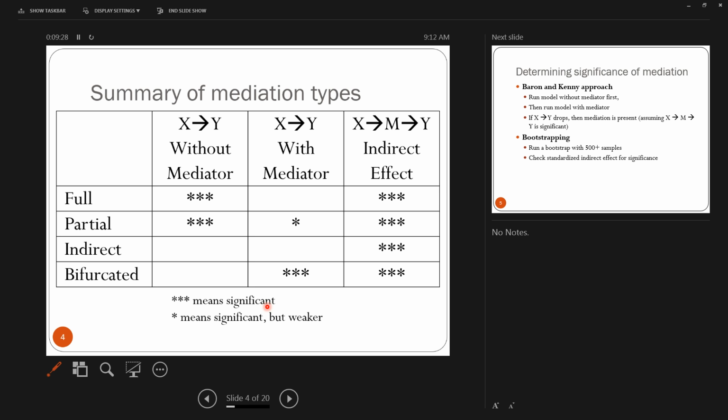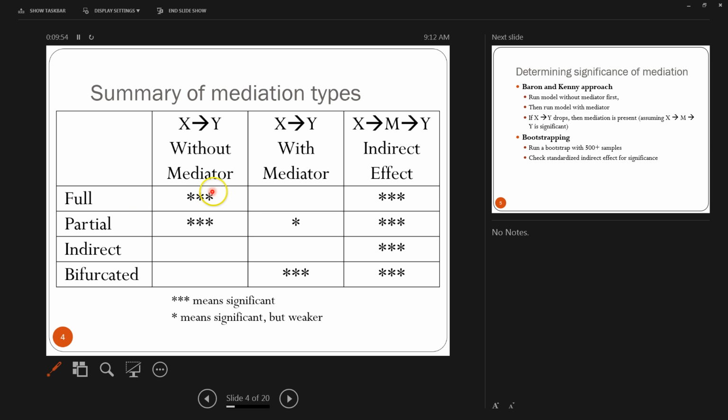All right. There are 4 main types of mediation. And I've talked a lot in my videos about these 2, partial and full. I've talked a little bit about indirect, and I don't know if I've ever made a video about bifurcated mediation, or if anyone's ever even written about it in the literature, but it's something I come across a lot. And so we should probably write something.